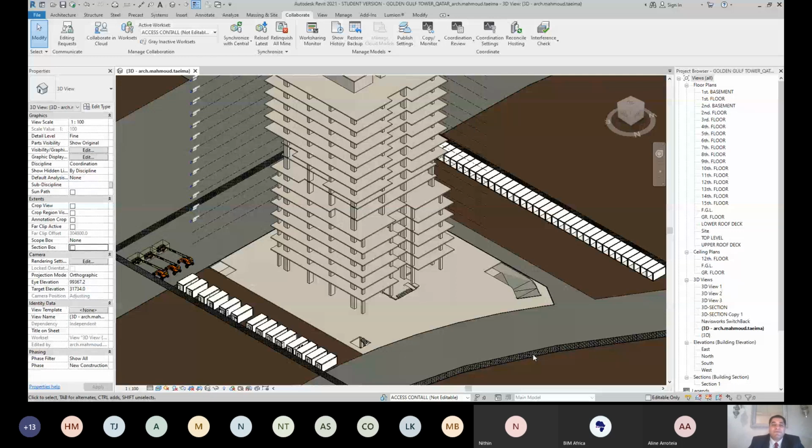After finishing combining all items in this table, all items are now here in this table, and now you see the schedule bar chart, and this is every Primavera item or activity attached to the related item in the model.